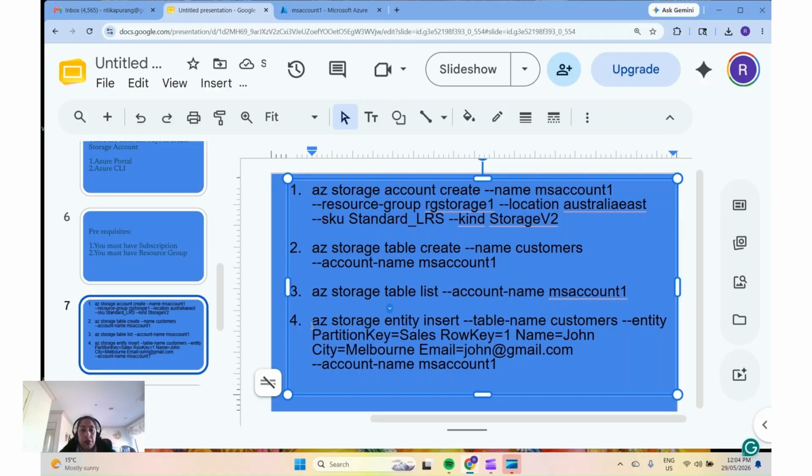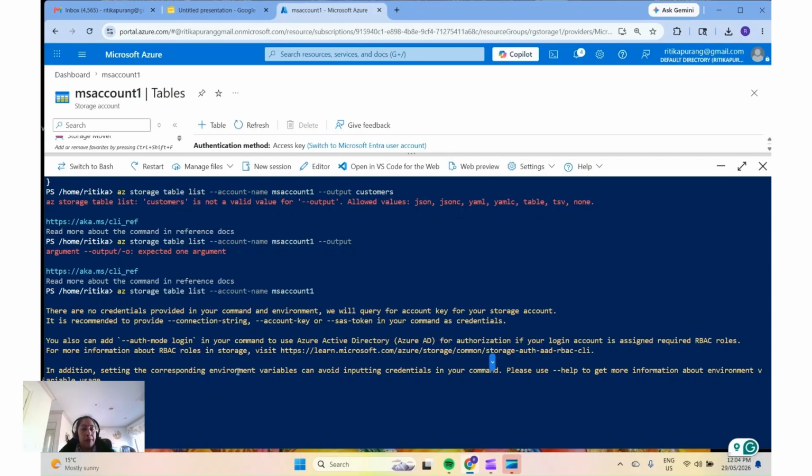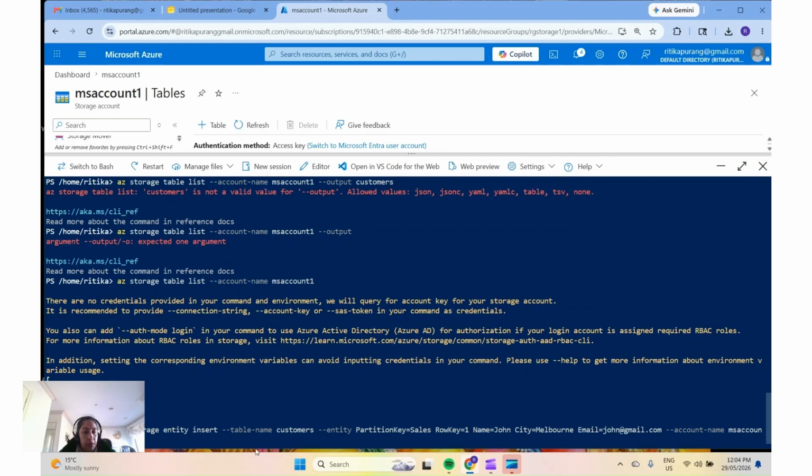Now we'll use the next command to insert the value in this table. So here I am passing the value in the customer table, and these are the properties: name John, city, email ID in the table.